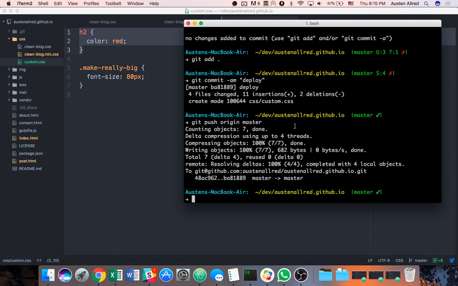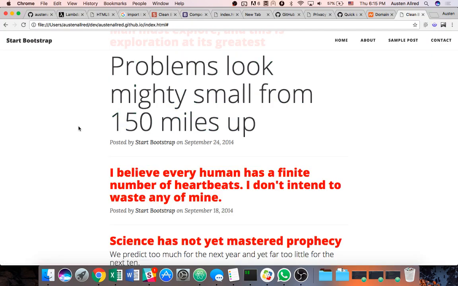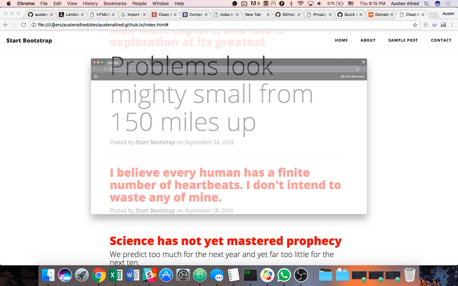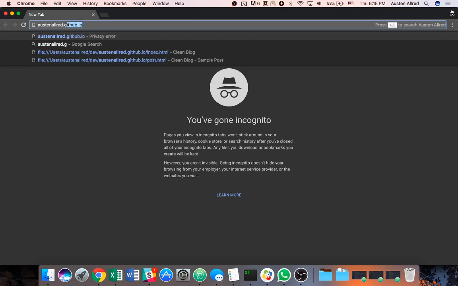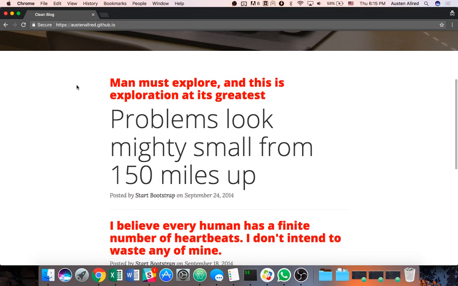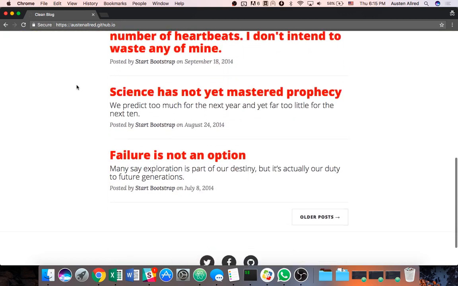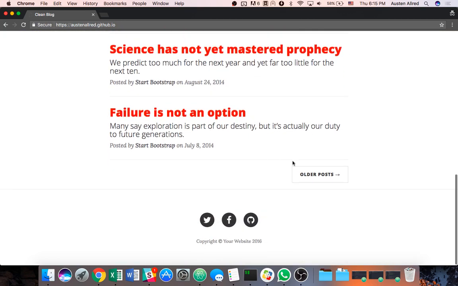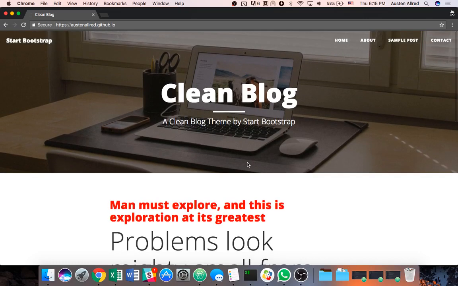The nice thing about using GitHub Pages is you will get really good at using Git, which is perfect. And just like that, you are making changes and sending things live on the internet in a matter of seconds, and it's really, really fast.